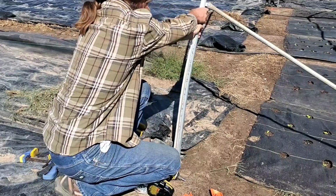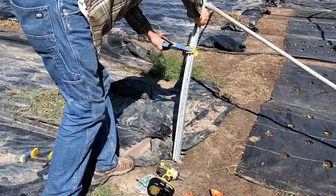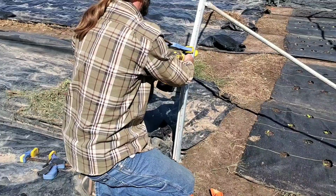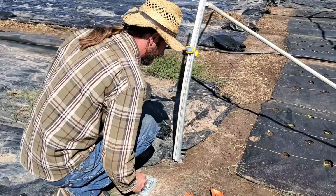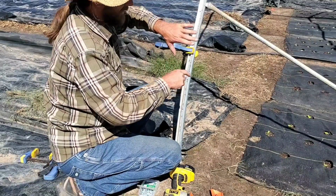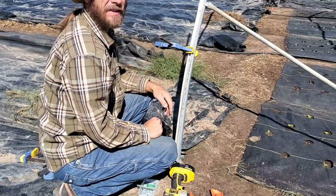As you go, you just bend it. Set your clamp, hold it in place, and drive your next screw. Same thing when we get to the top. I'll just stop right before where the peak is, clamp it, and then I'll grab the whole thing and just bend it down. So we'll go and do this in time lapse.